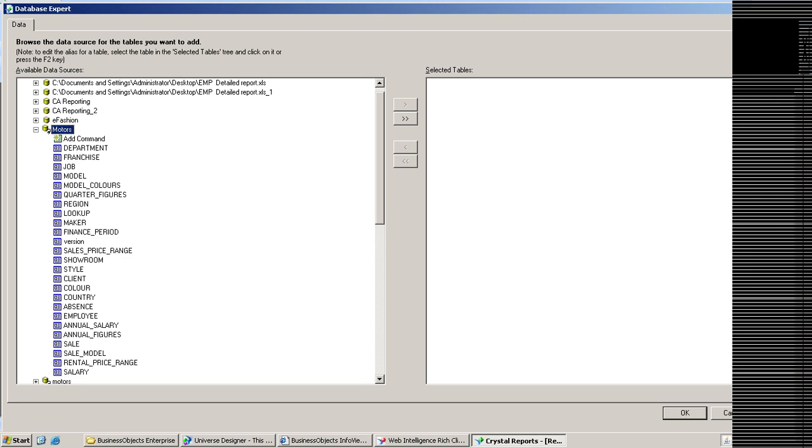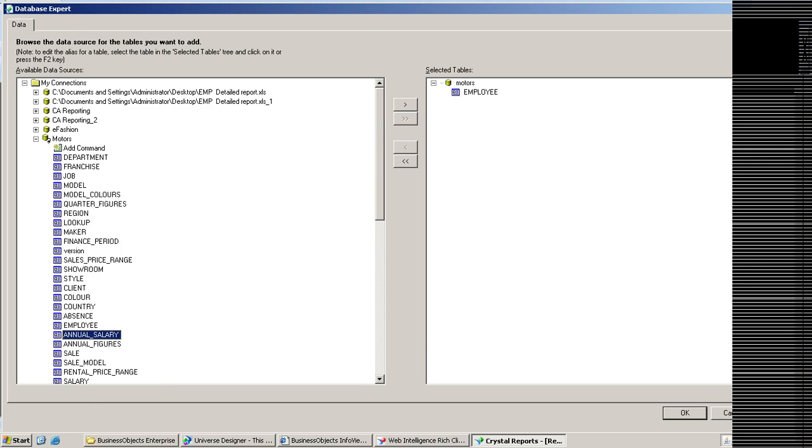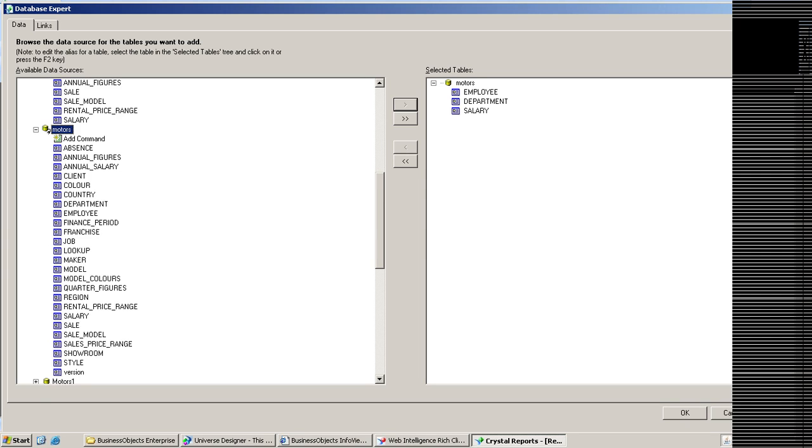As of now, I am just developing one report using employee and department tables to understand. I am going to work with an Access database initially, so that you will feel very comfortable developing the reports and learning the tool. Then we will go for SQL and everything.